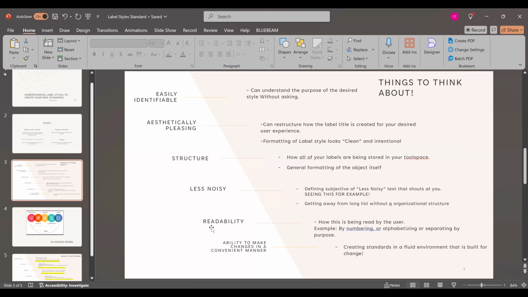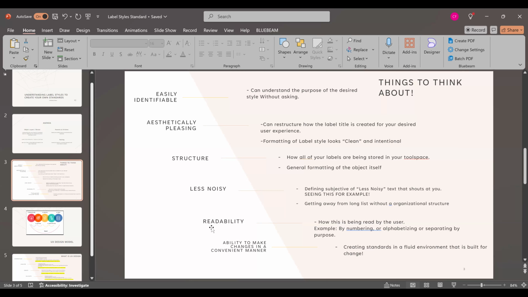That could be from an external factor, like something new came out and we want to roll it out. Or we're having an internal standard change, from this text font, which could be Arial, to Simplex or whatever the case might be. Different text styles could be implemented that you want to use across the board. So how are we going to put our internal standardization in place and rapidly change all of our styles accordingly?